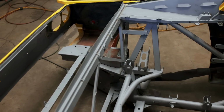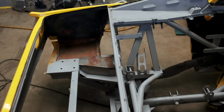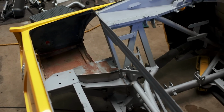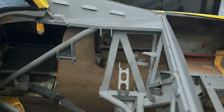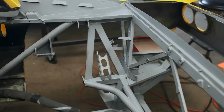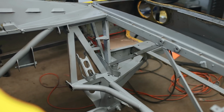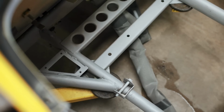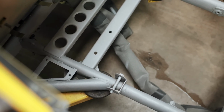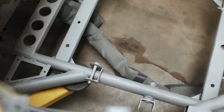So we've got a plan laid out in front of us, and I'm feeling pretty good about how this should turn out. I'll still say I'm not in love with the way that this chassis looks, but Mike's sandblasting has made it look at least a lot better than it did. Seeing the raw steel has me wondering if it would look a little bit better painted something like a dark silver, but I think I'm still going to stick with black. I'd like to hide most of this stuff and make the engine the centerpiece of this build, instead of focusing on the ugly chassis Ferrari built, and I'm doing my best to improve.